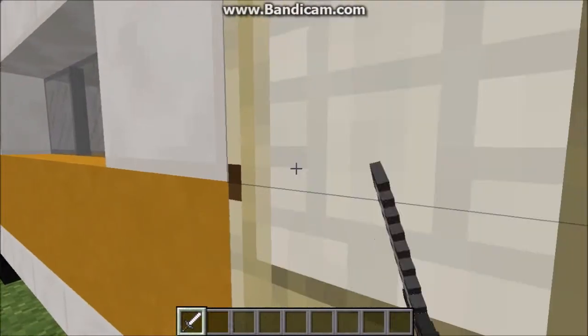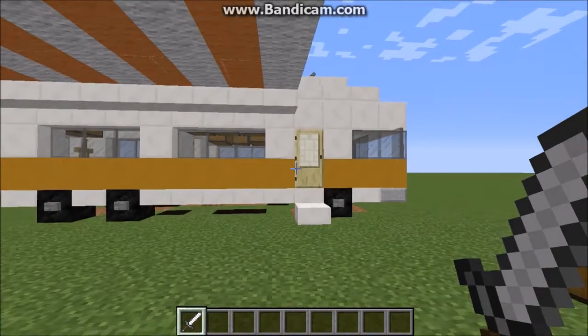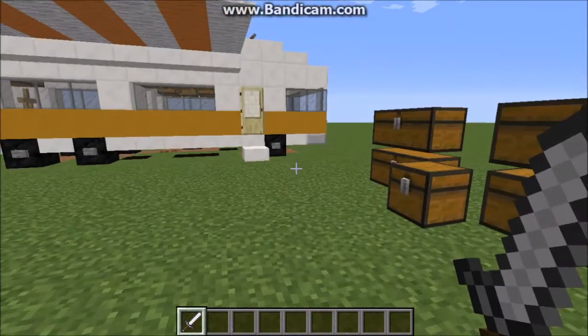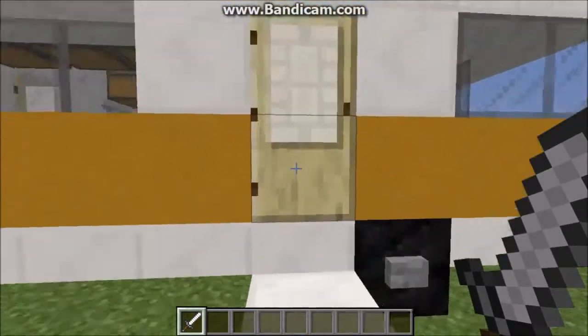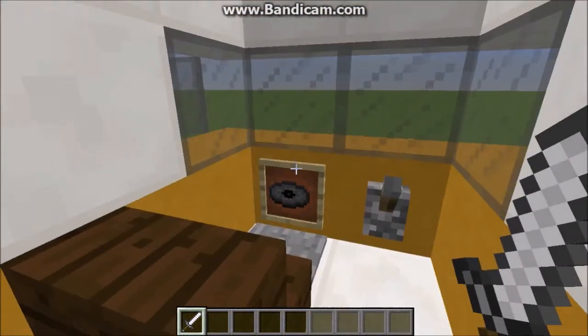These are the new doors that are in 1.8. These are the birch ones, and they look so much better than the oak doors did on this. We used to have to use iron doors to make it look right, and boy, they were a pain to open and close, so I'm glad that's gone.